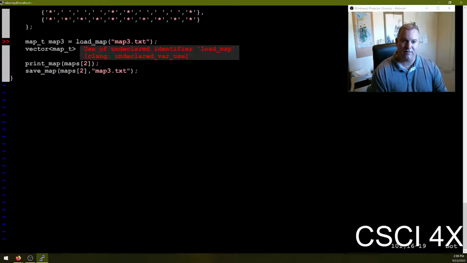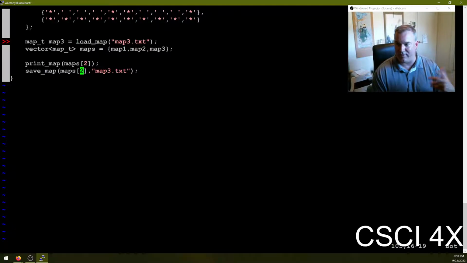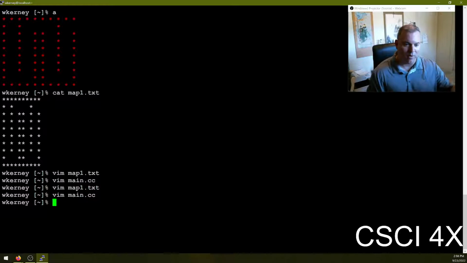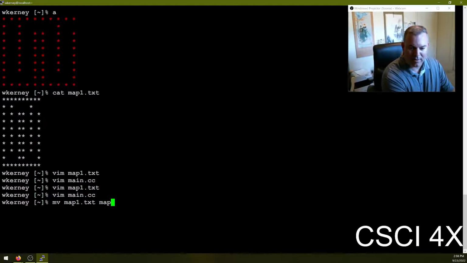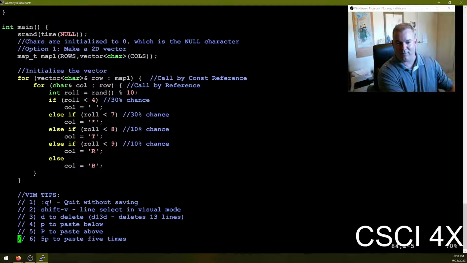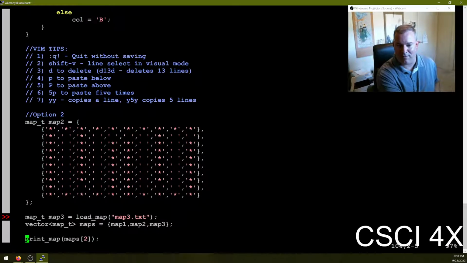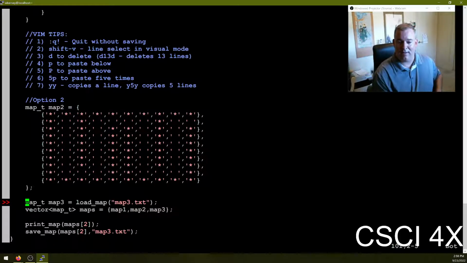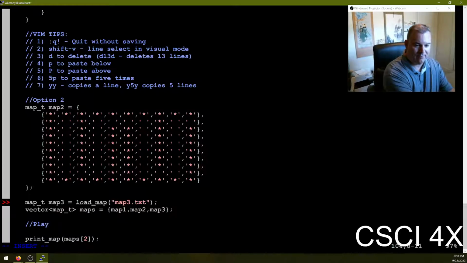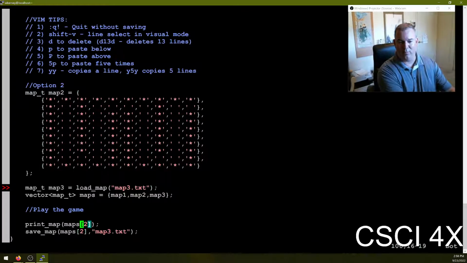So we're going to load it from disk and then print it to the screen, and then we're going to save it again, without making any changes, but presumably in the meantime the character is going to walk around and stuff like that. So I'm going to move map1.text to map3.text. Basically map 1 is going to be this randomly generated world, map 2 is going to be this hard-coded world, and map 3 is going to load from disk. We're then presumably going to play the game, and when we're done, we will save it to disk. Then it'll update over time. Every time you play the game, it'll reflect the changes.